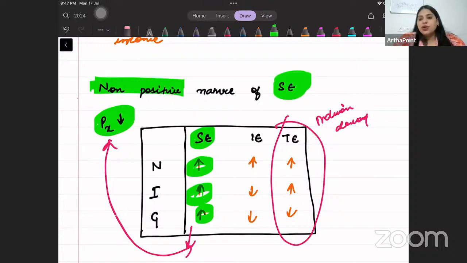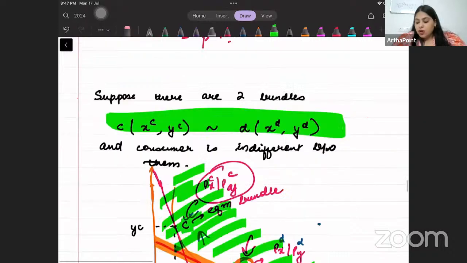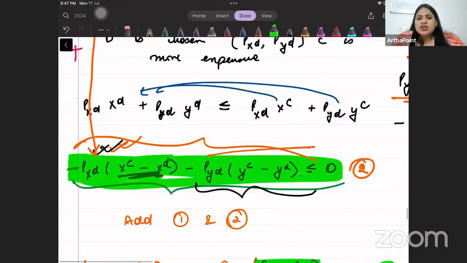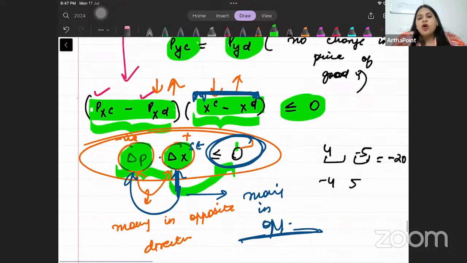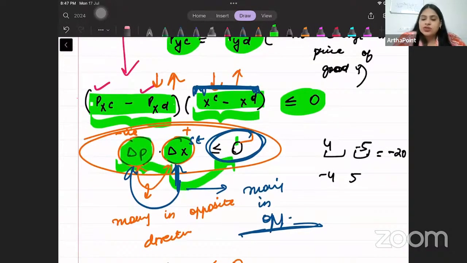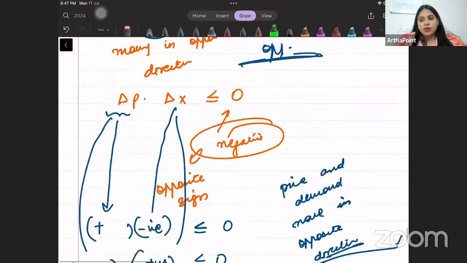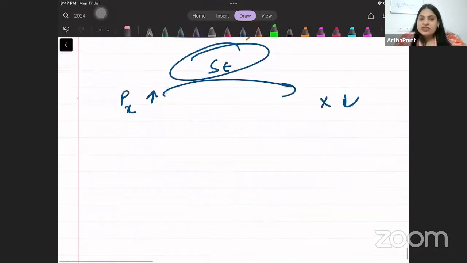Yes, we are doing it via the Hicksian approach. You're right. Most of the things we will do for Hicksian only. Whether compensating variation or equivalent variation, most of them I will assume utility constant. So this is what I wanted to do today. Please revise this before the next class.